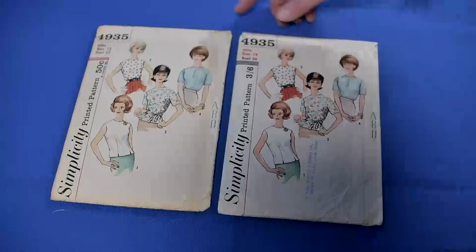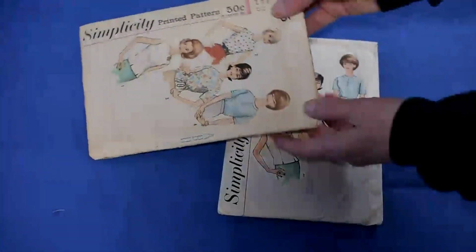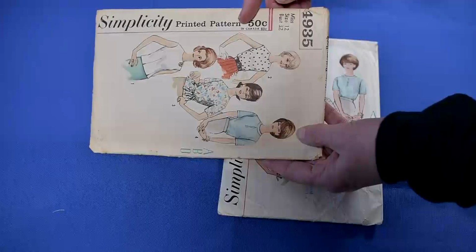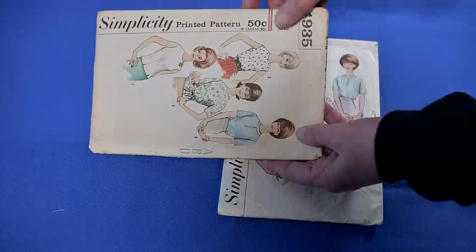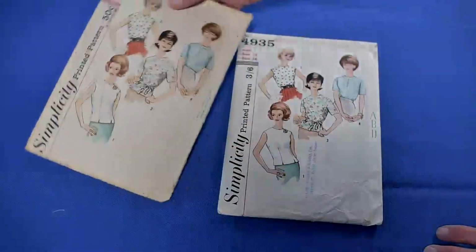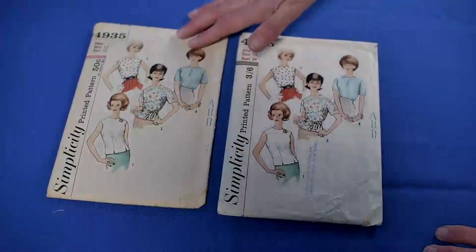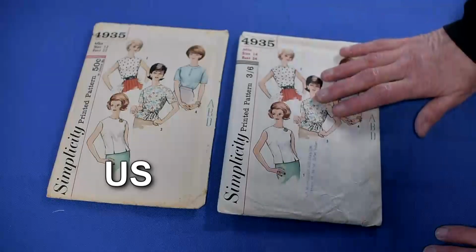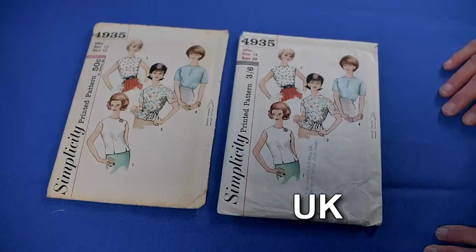If we take a look at this pattern, the price is in cents, and just underneath it it says in Canada, and it's got a different price. It's 60 cents instead of 50 cents. Now that tells me that this pattern was made for the North American market, the US and Canada, and this one was made for the UK.